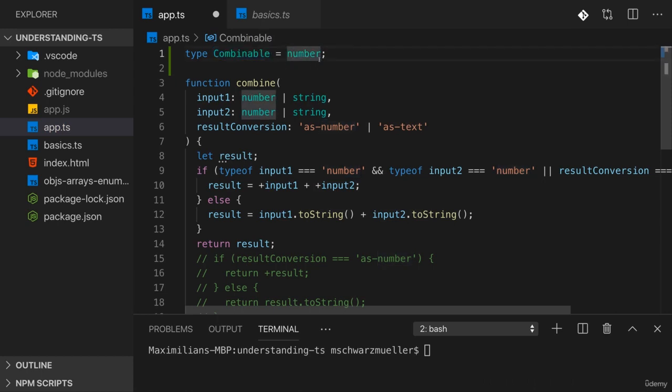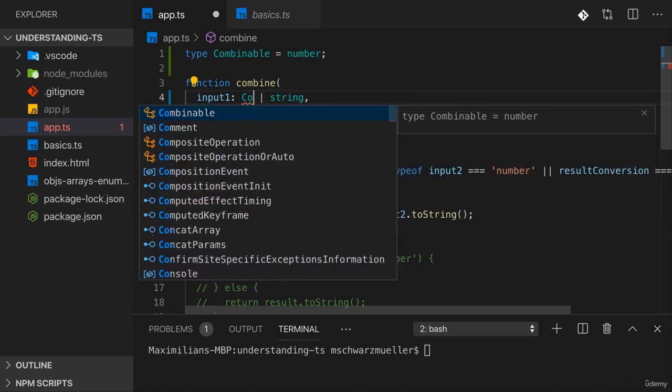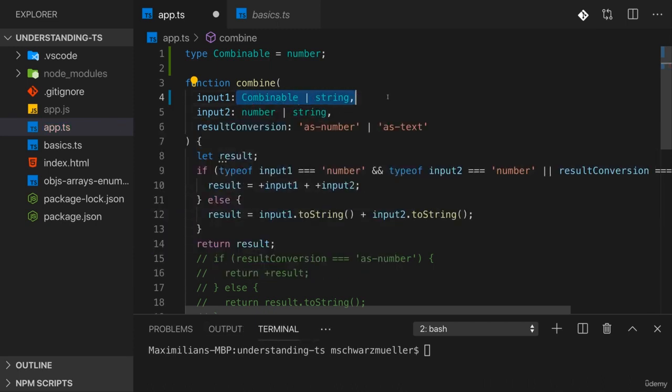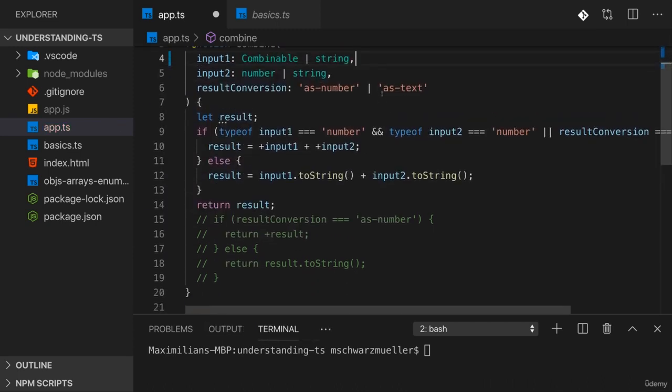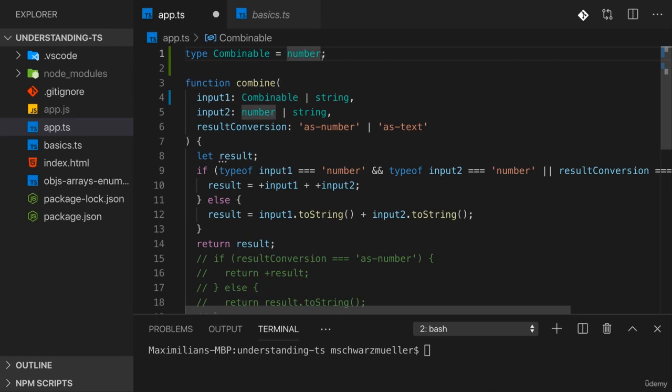Now, that doesn't make too much sense. It arguably would even make our code harder to read. If I use combinable down there, for example, this would work technically, but if we just glance over our code, it's not obvious that here we want a number or a string. Well, typically, therefore, you use that in conjunction with union types.